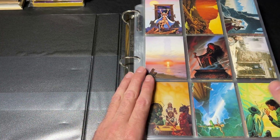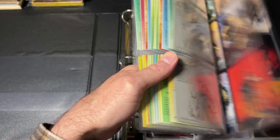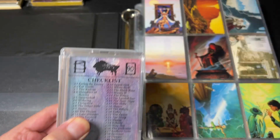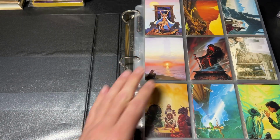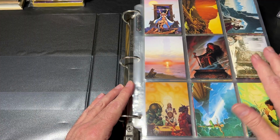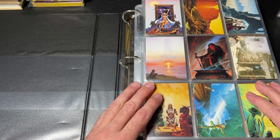And I pull out my binder. So I have a whole binder here full of some sets, and then I have a few sets and a few cards that I still need to put in some pages, but that will have to go into a different binder. So the first pages here are dedicated to Michael Whan.